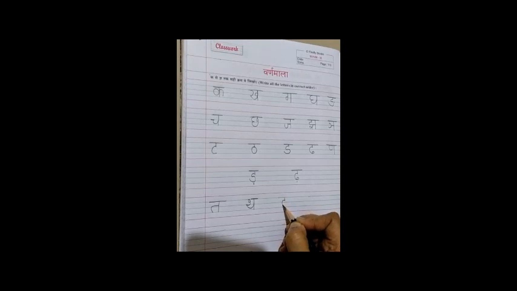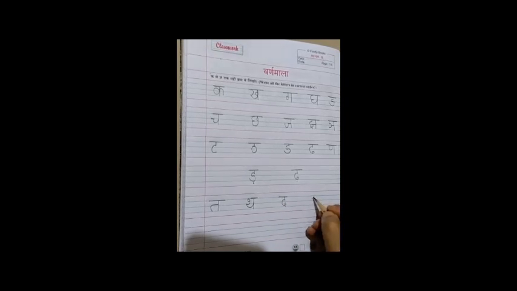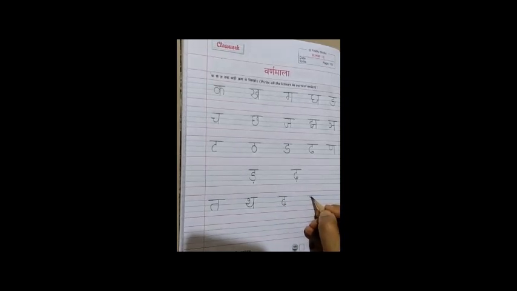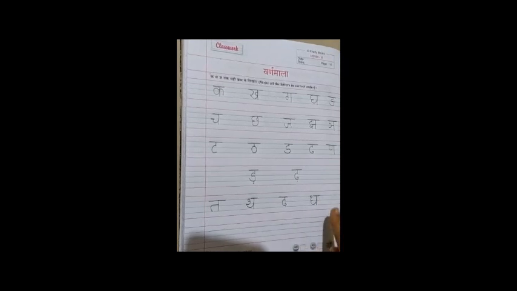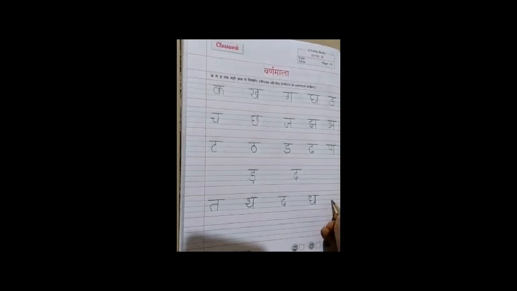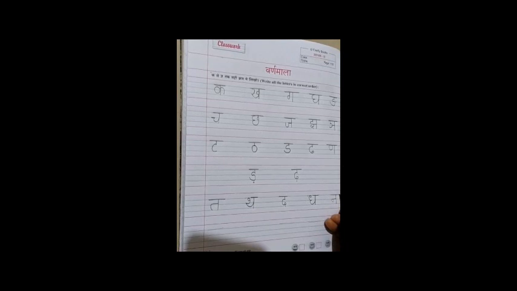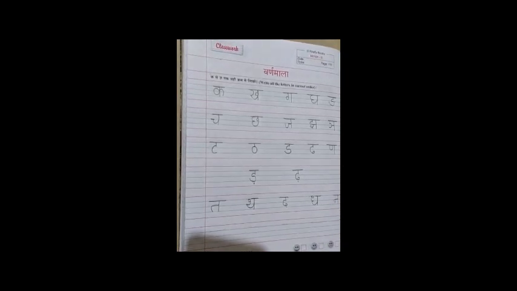Standing line like a C, a curve inside and down. Da se darwaja. Then dha se dhanush. Like dha, a circle, it goes up, a curve, another curve, down and a sleeping line overhead. On the standing line only. Yes. And then na, na se nal. Right children? Now moving on, we have pa.